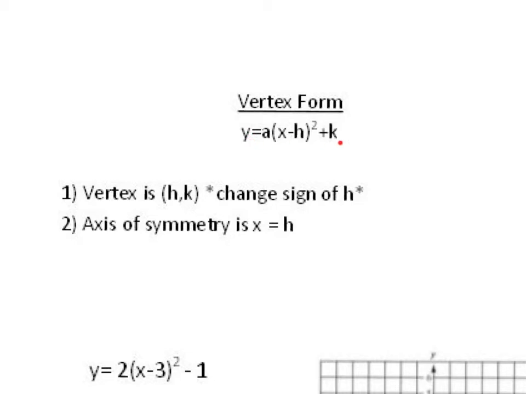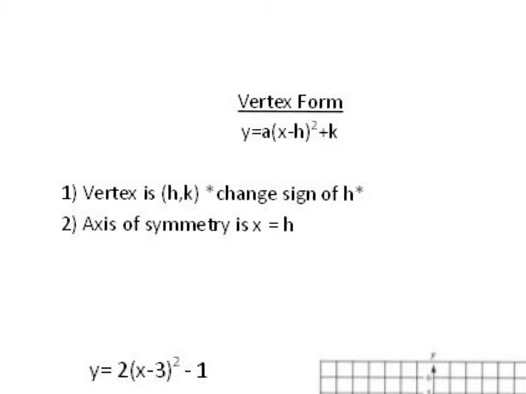But on Desmos, hopefully what you realized was that on your vertex, the x value is h. Now, if you look here, it says minus h, and we just have a positive h here, which means you have to change the sign of h when you write down your x value. And then your y value is k, which is right here at the end.